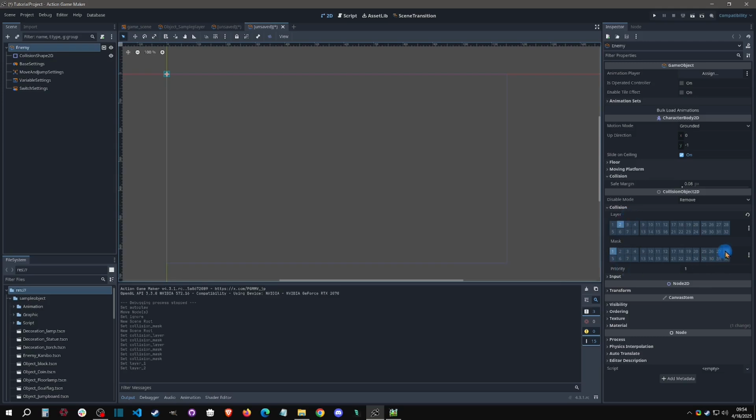So you can kind of see that you have basically 32 layers to play with, and these are the same. So it's not like you have an additional 32, but you can see that you could set up specific things. So for example, you could have an enemy that you also want to have another layer attached to it so that it could detect it. So this enemy could be added a layer 3.